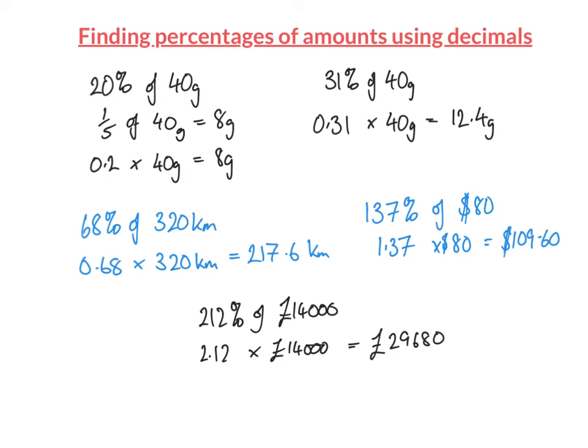So every time we do this, we find a percentage of an amount. You could do it by a fraction, and again, if you have a non-calculator paper, this may be the easiest way of doing it. Change your percentage into a fraction and multiply by 40. But when you have a calculator, I think the easiest way is changing your percentage into a decimal and multiply, because your calculator does that very, very easily and very quickly, and it's a one-liner in terms of showing your working out.